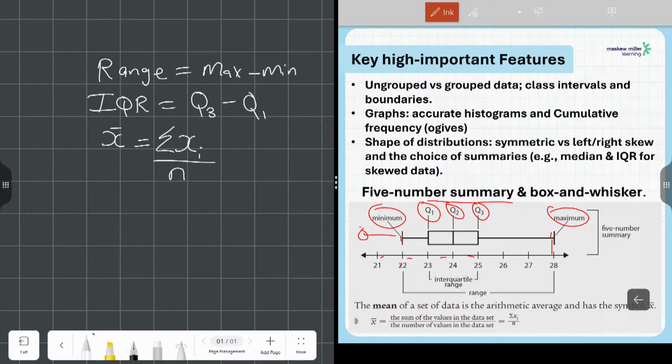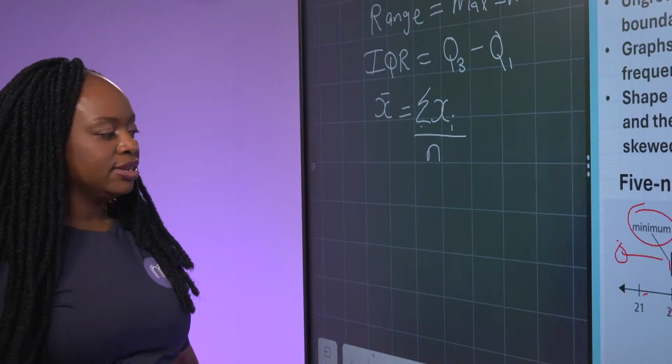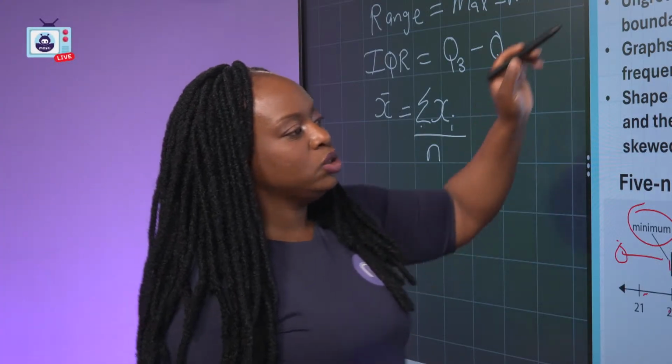If they give you 10 people that are doing something, that is where you'd say n will be equal to 10, right? Then the sum of the data set is you adding all those 10 numbers if there are 10 numbers. So you add them together to get the sum. That's why we call it the sum of the data set, right? So that is what you need to know.